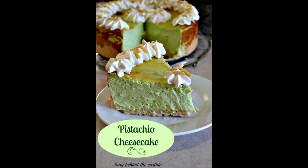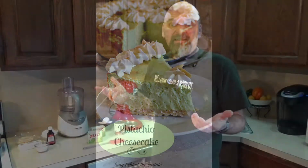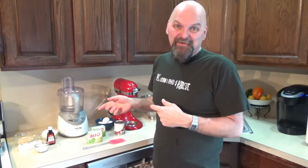It's a pistachio cheesecake. Here's the picture that you might have seen on Facebook. That's the one, right? How many of you have seen this picture and how many of you have made it? So that's what we're making today, okay? We have all our ingredients laid out. It's literally 9 ingredients. 5 for the crust, 4 for the filling. It doesn't get much easier than that. Alrighty? Let's see what we need and let's get started.